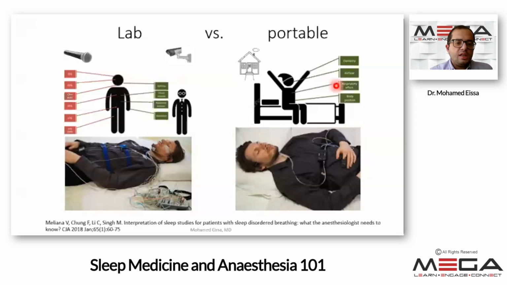Well, portable or level three sleep studies can be done easily at home. During COVID times, we were using these sleep studies frequently here in Canada, because it was difficult to send patients to do an in-lab sleep study. It's very easy and very simple and can be done by the patient at home, where it can measure the airflow. It would have a minimum of 3 to 4 channels: 1 channel for airflow, 1 for pulse oximeter, 1 for thoracic or chest wall movements, and 1 for body position.